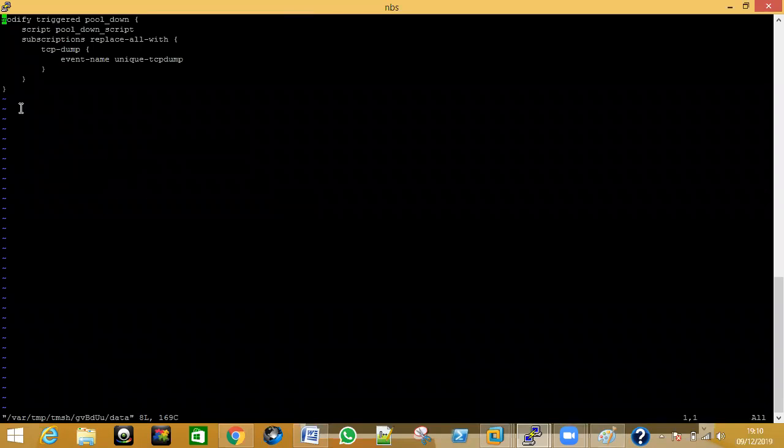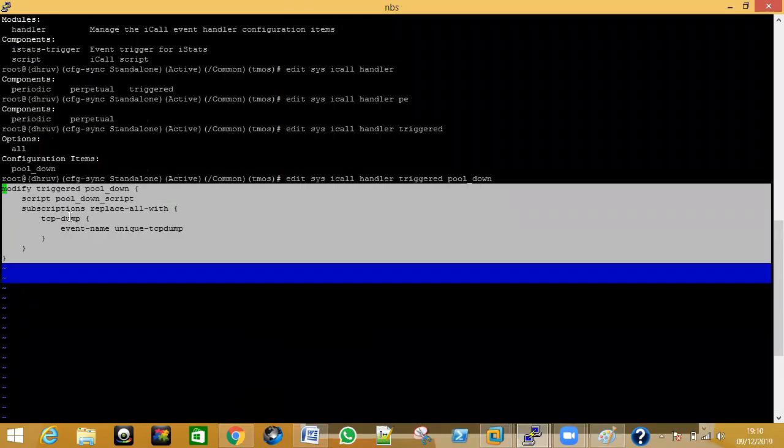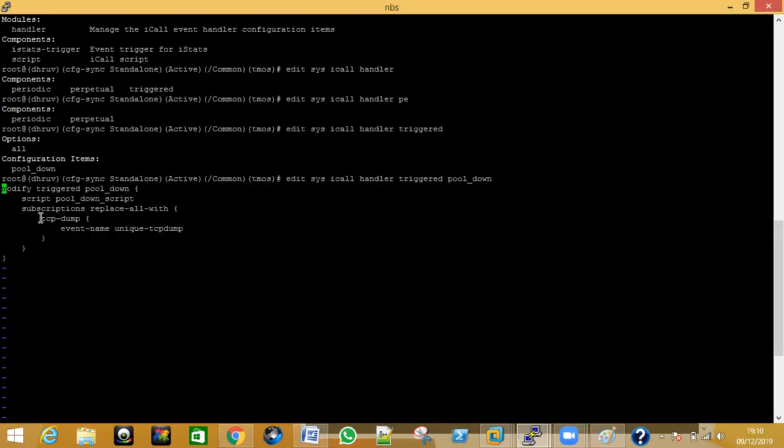It opens up within a VI editor, quite a common editor we use within the Linux environment, which shows that this is the handler which uses the pull down script, and this script performs this action, which has a unique event name, unique TCP dump.